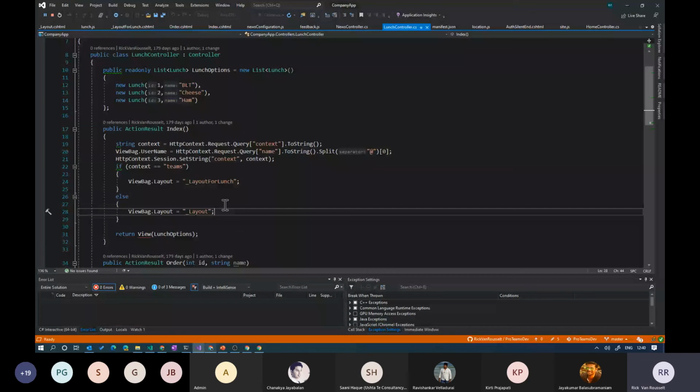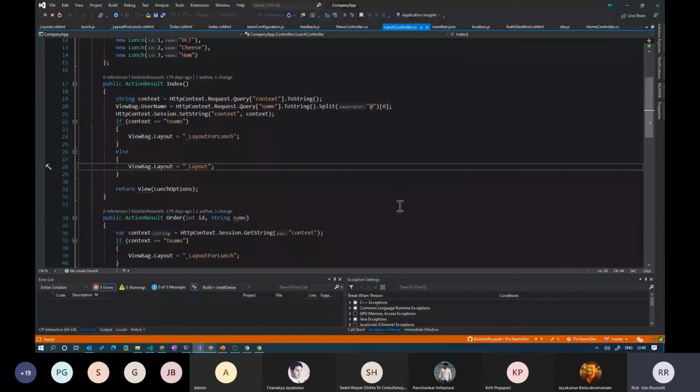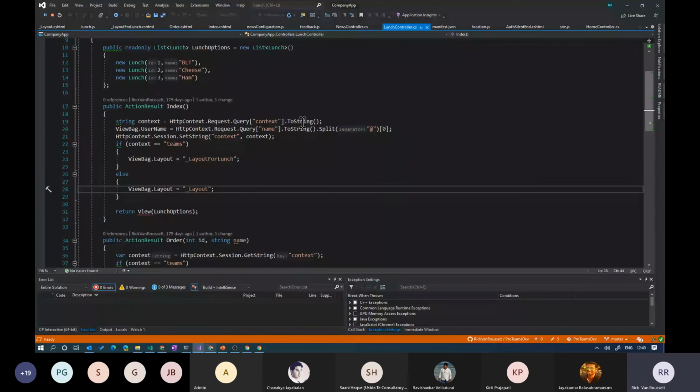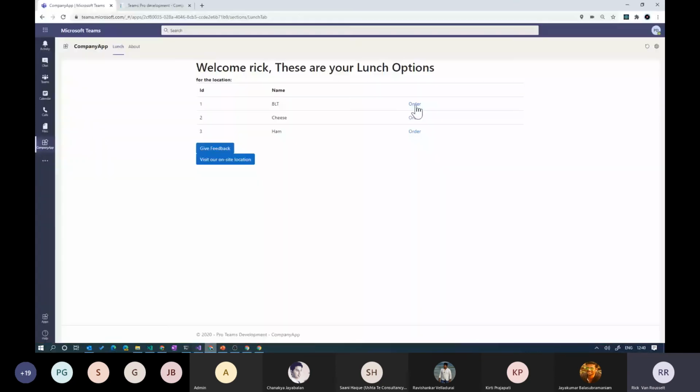Now, for the rest, this doesn't do much. It's a simple lunch application. You can view the code. It's pretty basic. I just pulled it out of my head. Nothing super fancy. So we can just order some lunch. I can just order a lunch here. This is just personal for me.